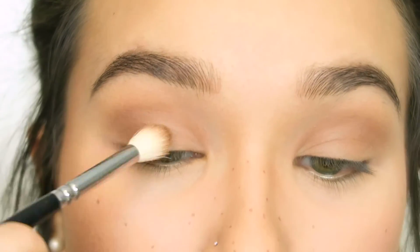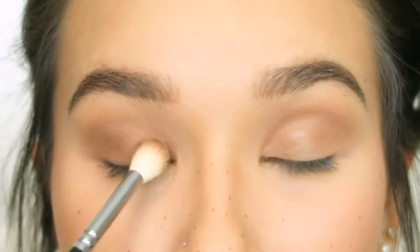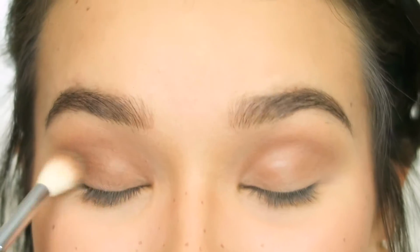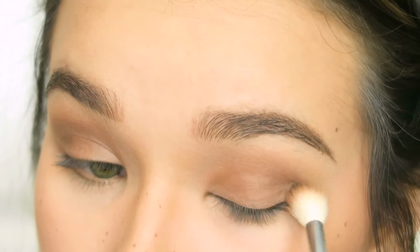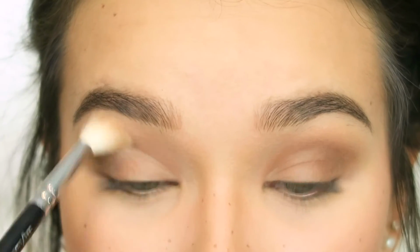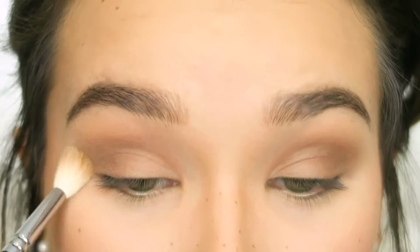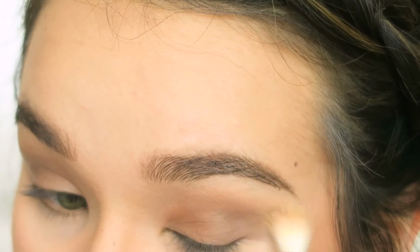And I am just going to focus this on the outer half of my eye. I love this because you can seriously do it with your eyes closed. I'm not looking in the mirror right now at all. And it's a piece of cake. Anyone can do this. Then I'm just going to use the brush that I used to apply the first shadow, and I'm just making sure that everything is blended perfectly. I want this to look extra, extra, extra soft.